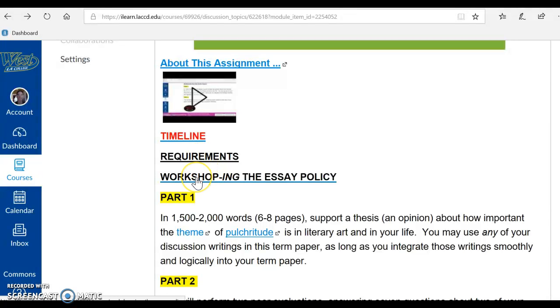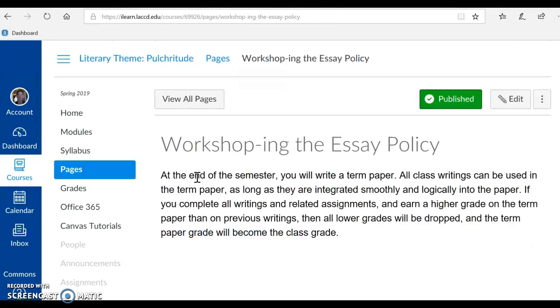term paper directions, and I'm going to click on the last link here, the Workshopping the Essay Policy. So the Workshopping the Essay Policy, you are familiar with it by this point, but let's review it. At the end of the semester, which is now, you will write a term paper. All class writings can be used in the term paper as long as they are integrated smoothly and logically into the paper.